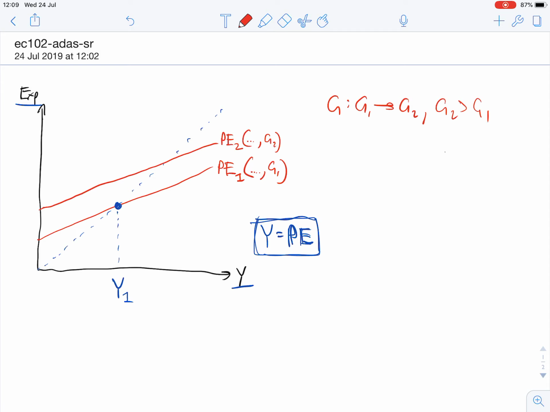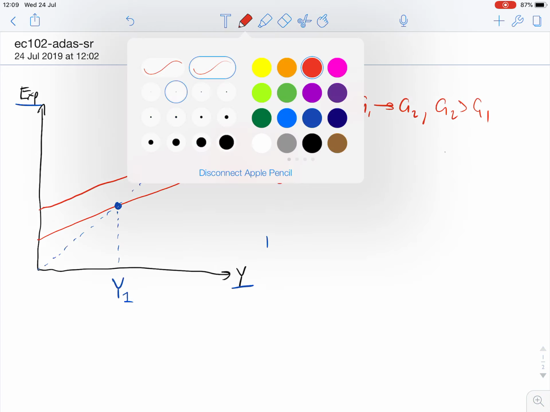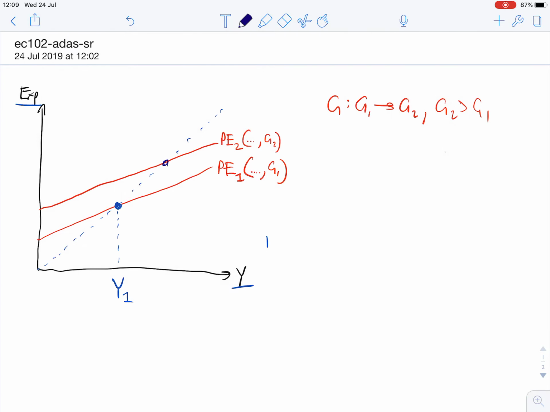So we have some shift in our planned expenditure function, which gives us a new equilibrium value from the Keynesian cross model. Well, let me not say a new equilibrium value. Let me say that from a shift in government spending, or from an exogenous increase in government spending, we now have upward pressure on the equilibrium level of income in the short run. So let's say that we started at Y1 and we now have upward pressure towards Y2.